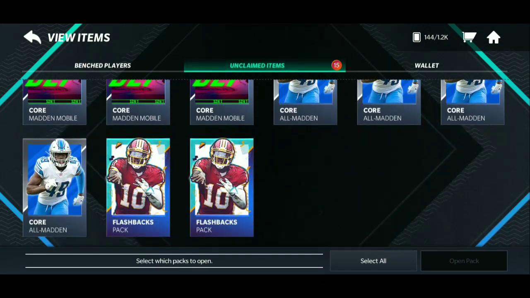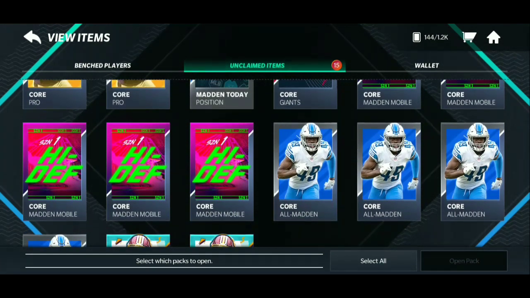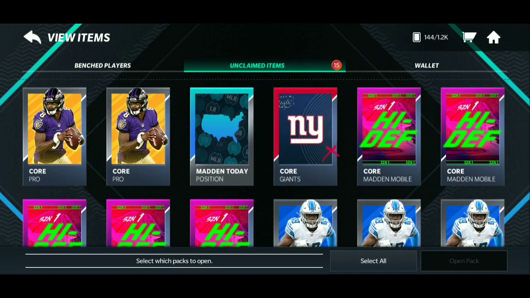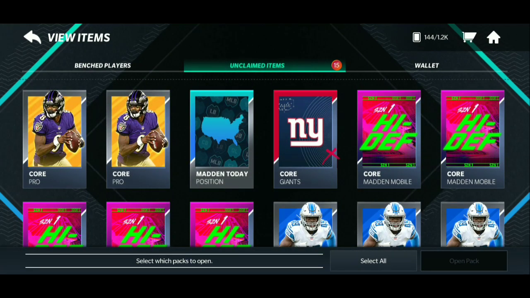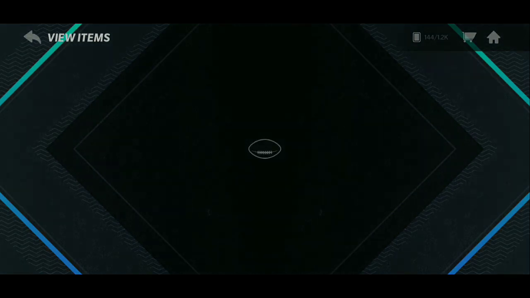We got the ones down there too. I got four all Madden packs, two flashback packs, three core Madden Mobile packs, two pro packs, one Madden Today position pack, the Giants pack, and then two more core Madden Mobile packs. So 15 packs in all, pretty decent packs, I'm not gonna lie. If I go to the store right now, I can show you.